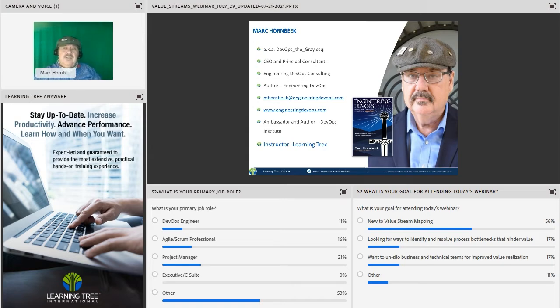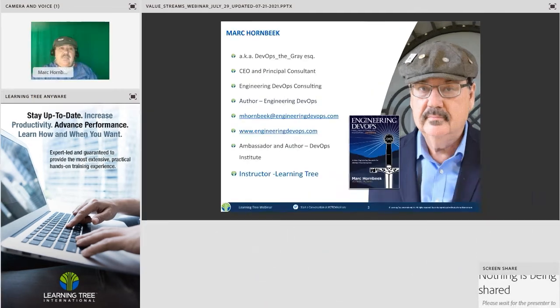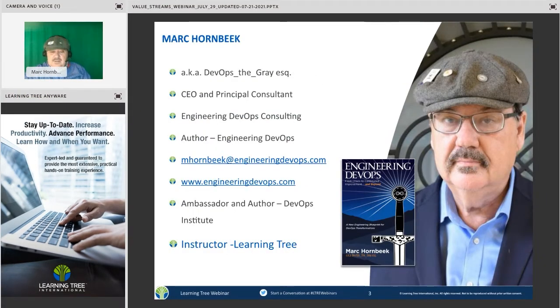Certainly, value stream mapping is something that I've used throughout much of my career in one form or another, even before I realized it was called value stream mapping. The idea of having a blueprint for something and then a big picture, and using that as a way to help understand and manage things, is something that I found useful over my career. So having said that, let's get started into the meat of the subject.